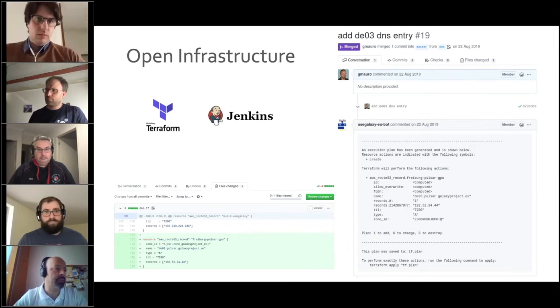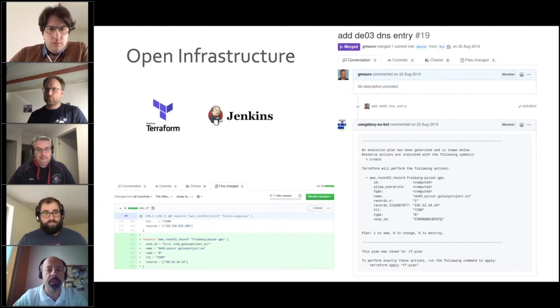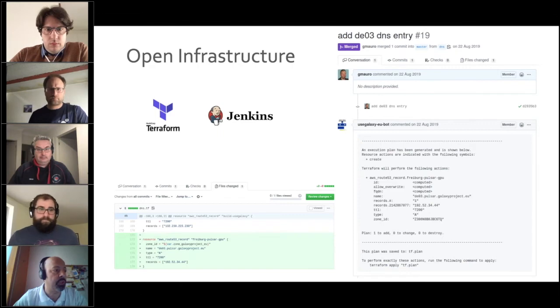I added a new DNS entry in our infrastructure. I just created a new pull request on the GitHub repository, and then Jenkins, triggered by the new pull request, asked Terraform to create an execution plan to have all this modification running on the infrastructure.